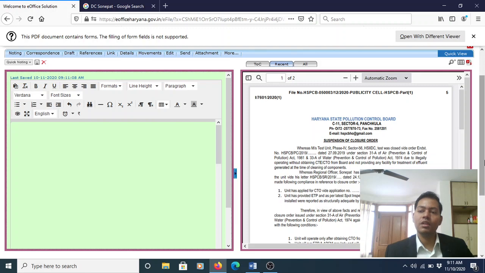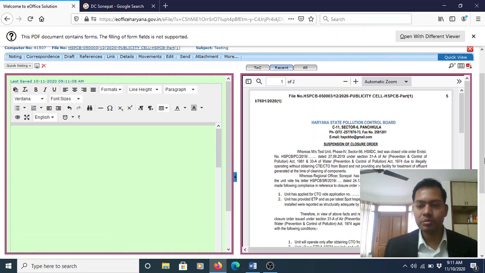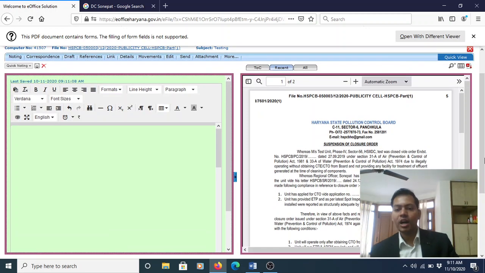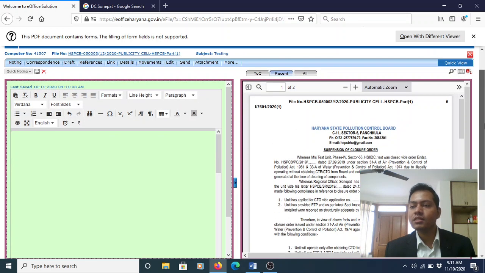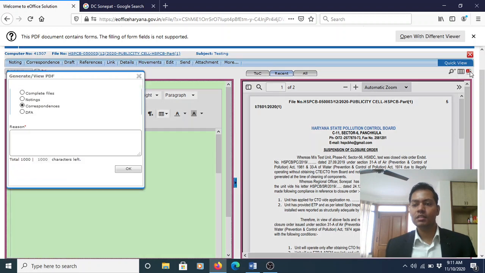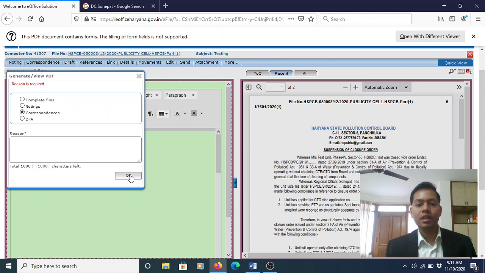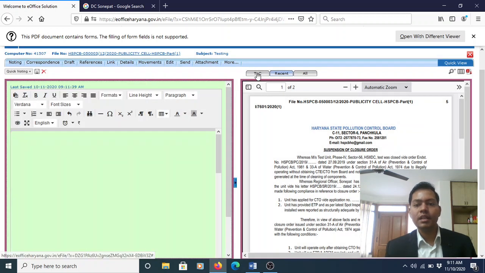Now there is one more issue that normally people are finding out: how to dispatch it, how to send it to the concerned person. For that, it is a very simple process. We have to download it first. For example, this is the process to download. We can open the table of content.